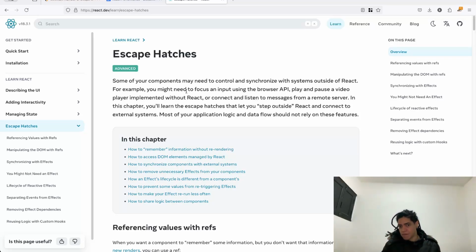And there's a caveat to using context, because anytime that value changes, React will re-render all the children components that make use of that context, starting from the provider.